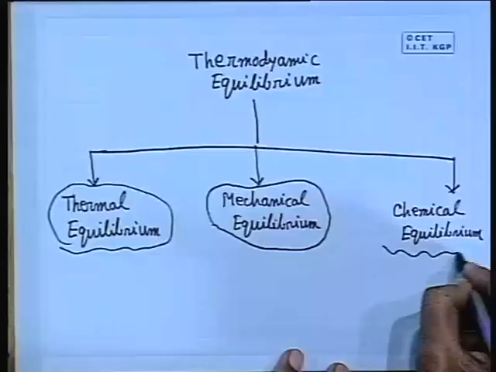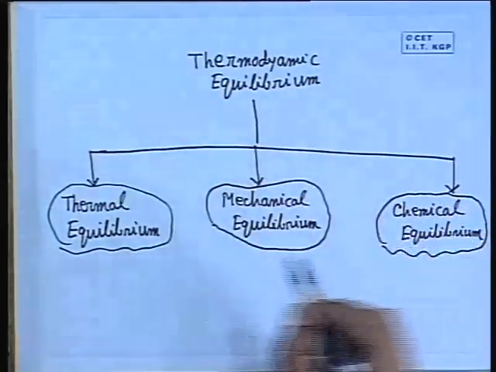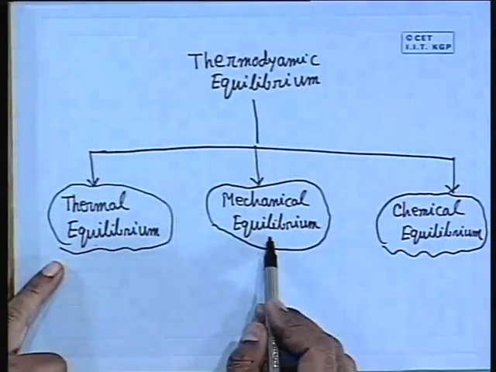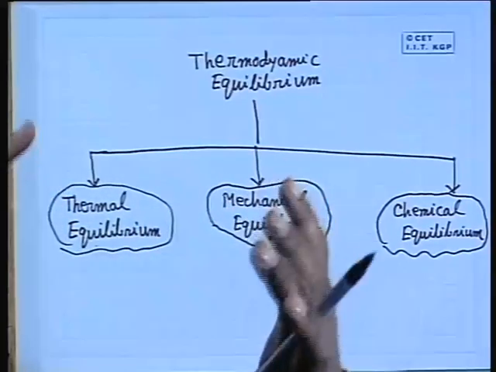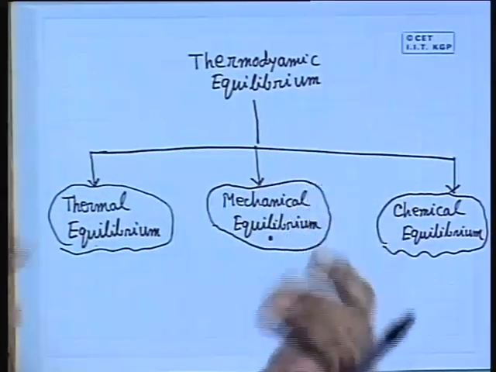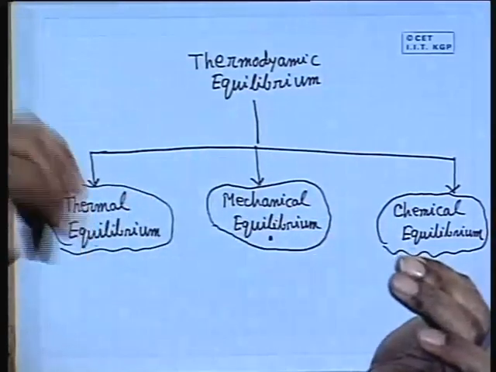Another is chemical equilibrium. Now you see, all this non-equilibrium is responsible for the change of certain classes of properties. When there is no thermal equilibrium, the property temperature goes on changing. The equilibrium criterion is that all properties should be invariant with time. Similarly, for mechanical disequilibrium, some properties will change: pressure will change, volume will change, and some other associated properties will also change. This is sensed basically through the change in these properties. Other properties change automatically because they are related depending upon the process constraints, which I will come to afterwards.